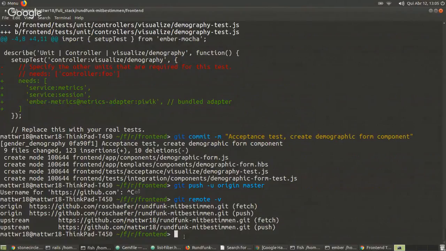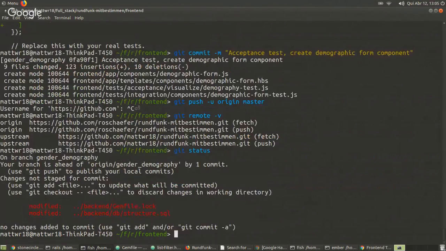So what is your branch name now? Git status? Gender demography. Yeah. So then say git push origin -u and whatever your branch is called. Gender demography, gender_demography.